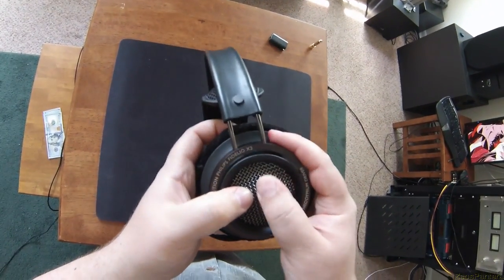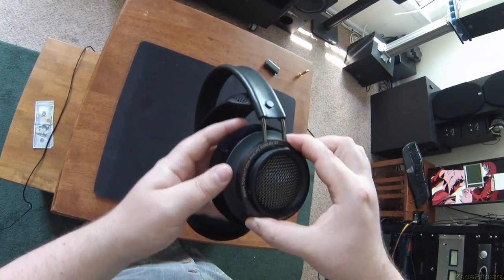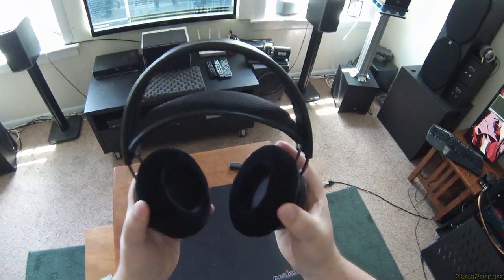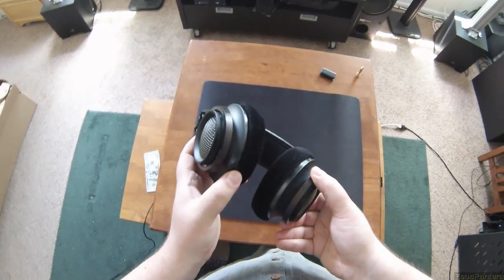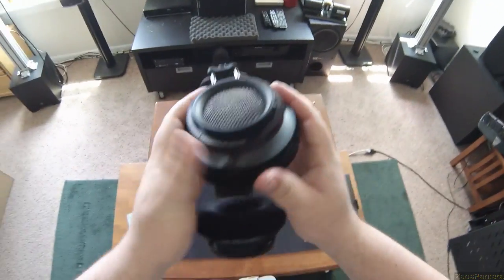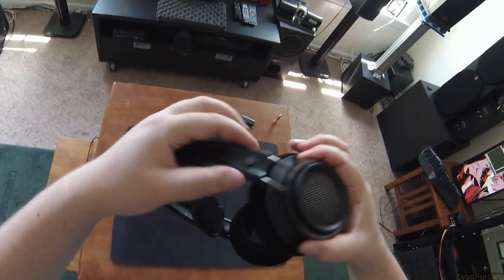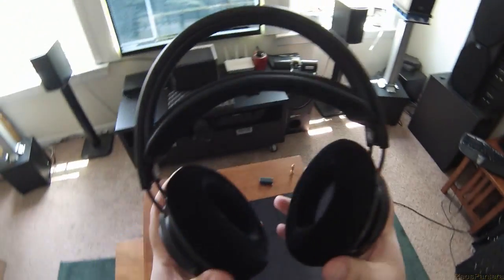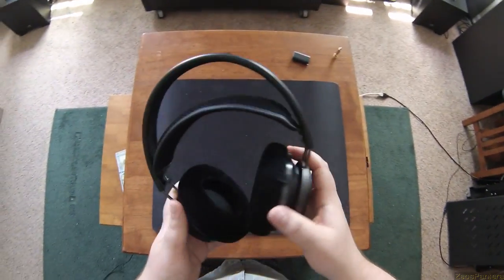This mesh looks like something you'd find on the front of a submarine. It just does this little tilt bit here. That's all that does. And then the actual back and forth is taken over by the structure on top. Now it's plug on one side, like you'd expect, and there are no exposed wires. Somehow they got the input into this, somehow got out into this ring, and then it comes across these two, and then out of this ring and into this cup without showing any sort of wire at all. That's pretty impressive in my mind.